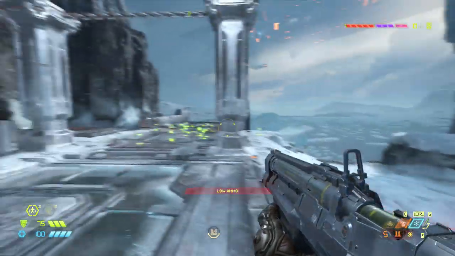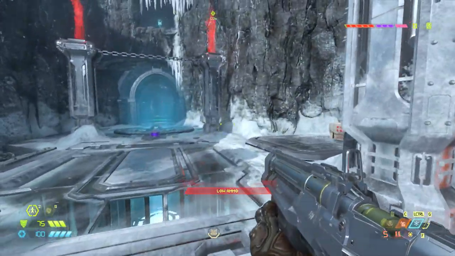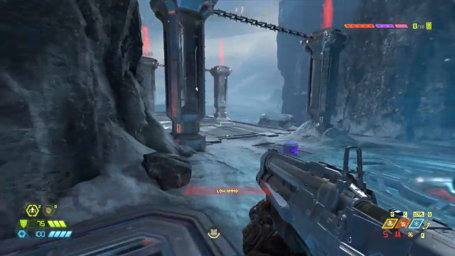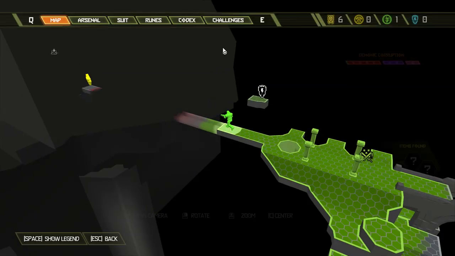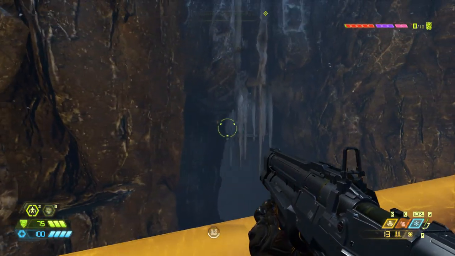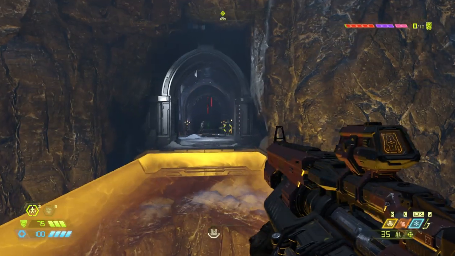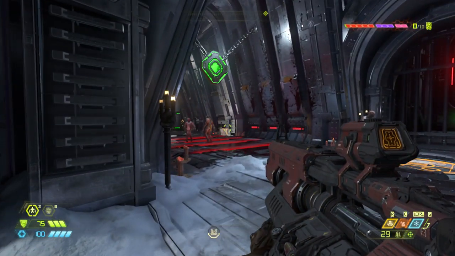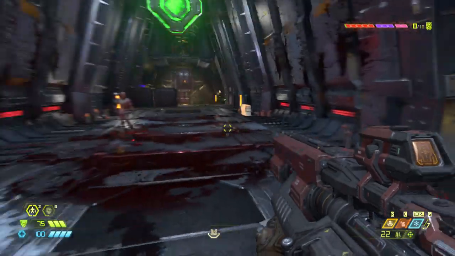You know what the real problem I'm having right now is? I have to remember all the fucking keys for this stuff, because they're all over the fucking place, dude. This is not an easy thing, but you know, it's fun. I don't mind it. Alright, what are the rest of the challenges? Destroy an Erectotron turret and Sentinel Crystal. Okay. I want that. That guy's a flamethrower? I found his weakness. He can't live without a head.